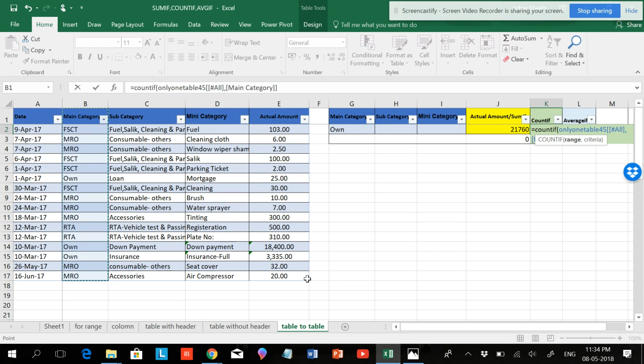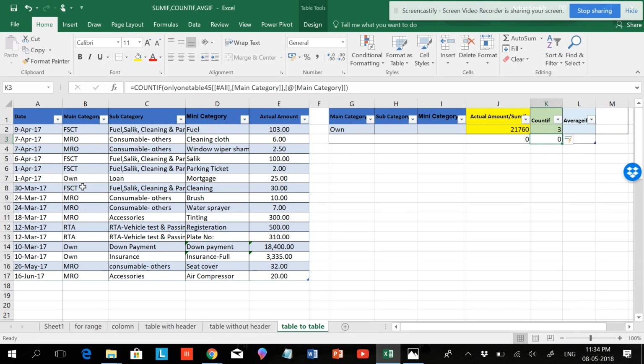This is showing where the data is selected. If you update the data, the pointer keeps on expanding, so that is the important part. In the previous video, please refer to that also. When I select this, it will get main category, comma, sorry, and I have to close the parenthesis and hit enter. So the count is 3. So ownership will be 3 times.